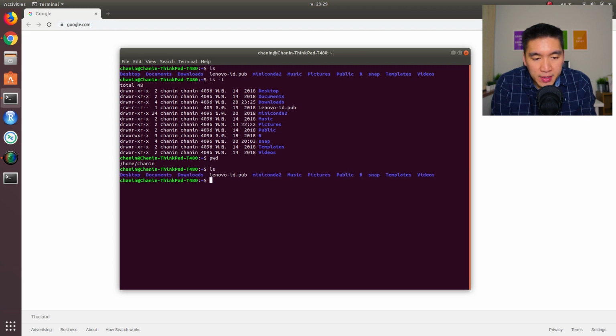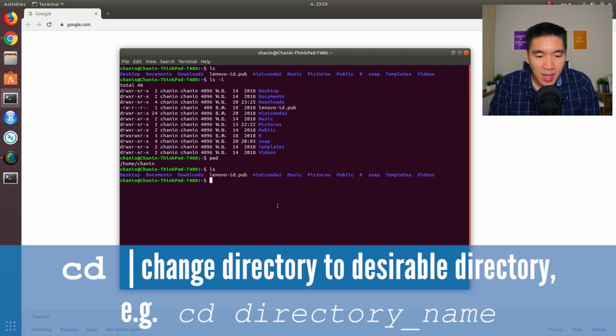There are so many folders here, and if I download something from the internet, let's say a dataset, it's going to go into the downloads folder. So I want to be able to change my directory, which is currently home/Chanin, and I want to change it to home/Chanin/downloads. So how do I do this? I need to move into the folder called downloads.